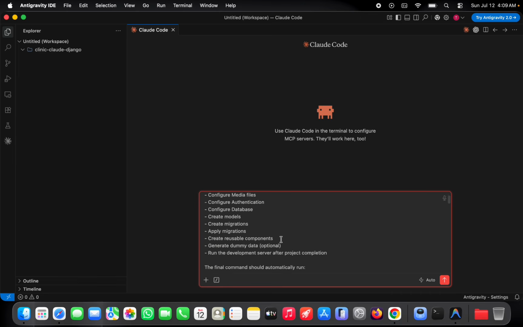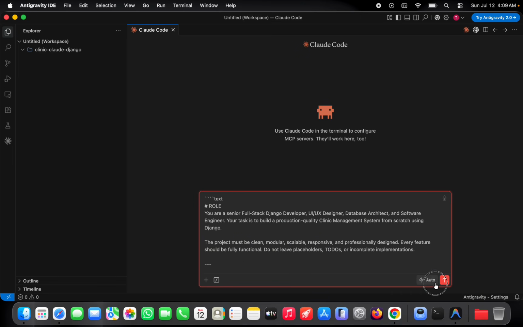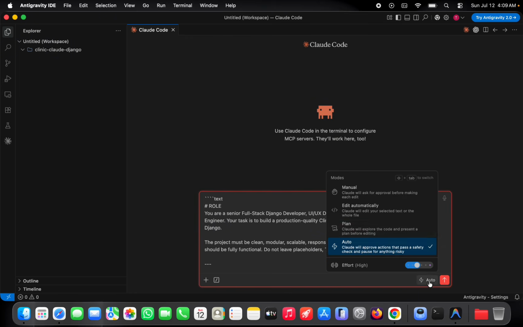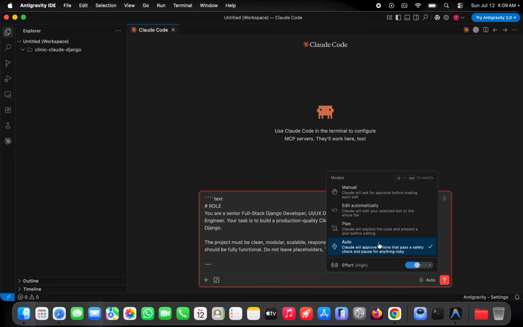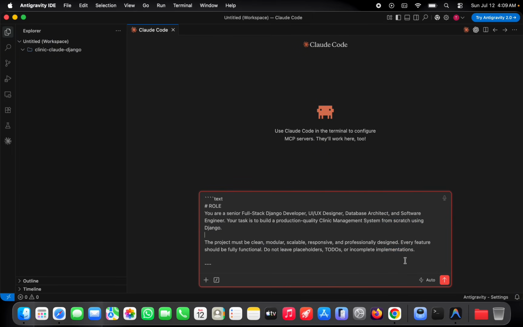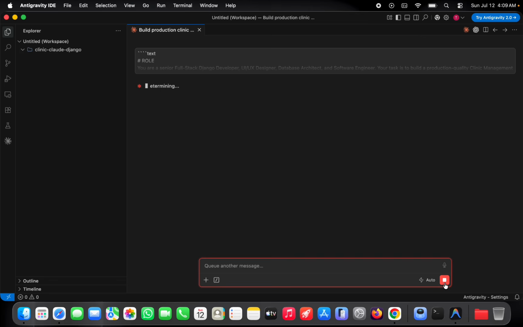Let me check at the very beginning that we have this or not. Yeah, we had this. So now I'll choose the mode as auto. In your case, as I mentioned, you just have to go with the plan, and then after a few pop-ups, you can get this mode auto. All right, so select the mode and then hit enter, or you can click the up arrow sign. Now you don't have to do anything here, it will do the whole project for you. Maybe there will be some pop-ups for permissions, you just have to give them. That's it, guys.